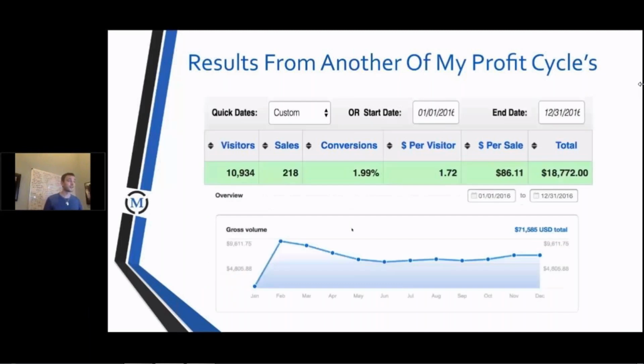Guess what? I've got a third one, okay? Check this one out. I kind of put the year date range in this one. It kind of let me do a date range. This one has generated $18,000 through one tracking network we use, and $71,500 in the other. So this is roughly a $90,000 to $100,000 profit cycle. This is the worst one I've got, the lowest one on the totem pole. Anywhere from $100,000 to $400,000 on my profit cycles because I didn't quit, because I did not give up.